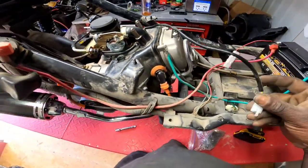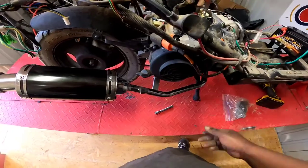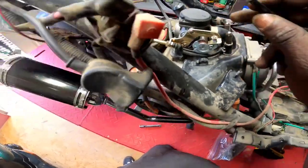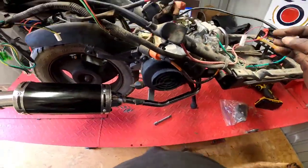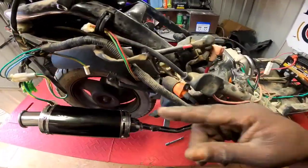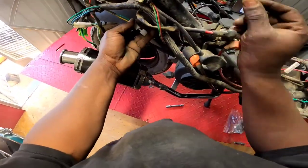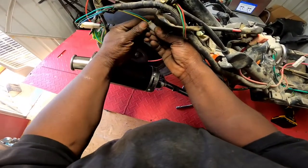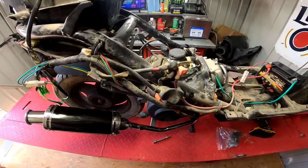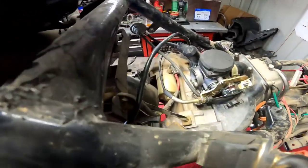That starter not engaging is concerning. I'm going to have to go ahead and pull a case and take a look at that. No big deal. I got a couple starters around here. But I need to hook up the electric choke, and I'm not seeing the wire for that. Oh, there you go. All right, hold on. All righty, so let's crank it up again and see where the light will down. And there goes that starter again.